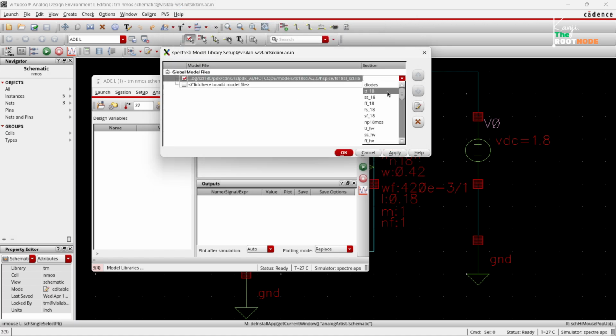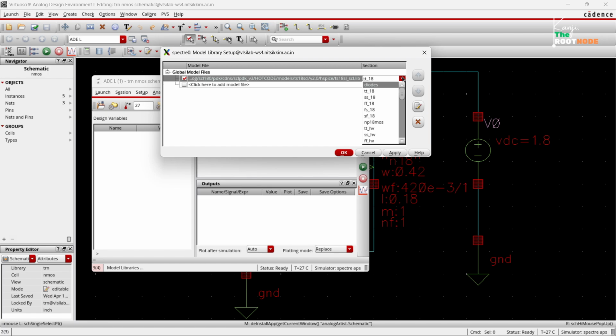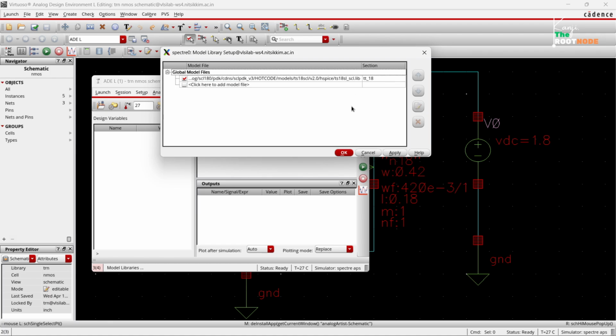So why am I taking TT_18? Because TT stands for typical, and you can see there are many sections here. So what does it mean? I'm saying again, you can just follow my previous playlist, the Cadence Virtuoso overview. You will understand everything. So I will just click on apply and OK. My model library setup is completed.